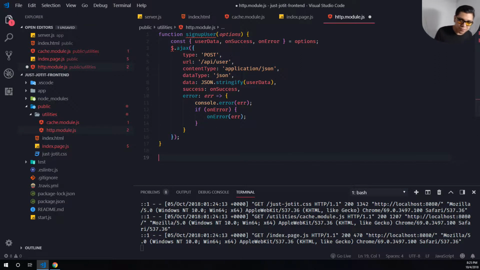In this situation, as you can see in the sign up user, all it's requesting is a simple options object, which gets passed in options like user data, on success, and on error, which we extract thanks to ES6 destructuring. Very handy. Then we use these parameters to make an Ajax request to the server endpoint.